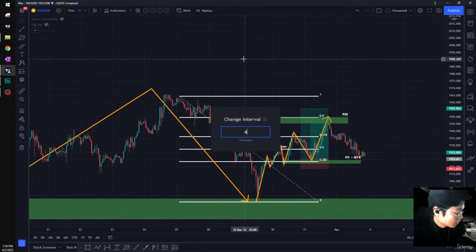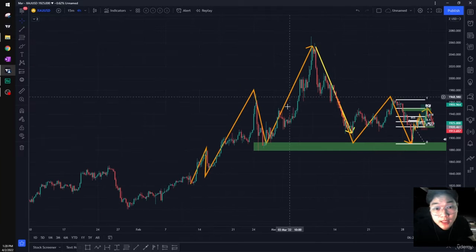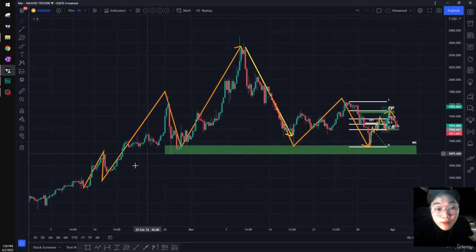The first thing on the 4 hours time frame, from the left side to the right side, we have a structure of higher highs and higher lows, very obviously. At this time, you just need to care about the recent structure on the up movement. The price is still above the key level of the 4 hours time frame. Therefore, the current structure of the market is still an uptrend.